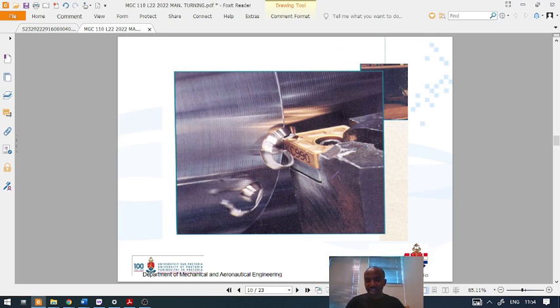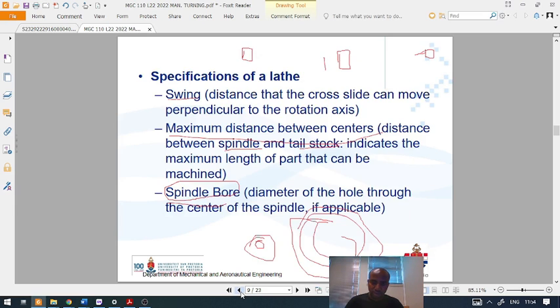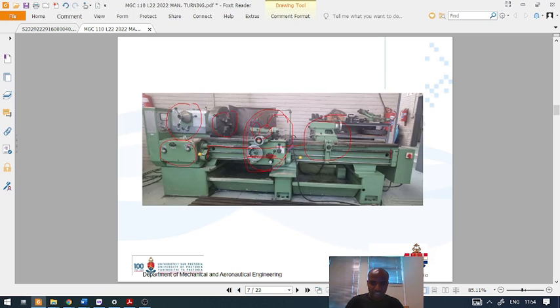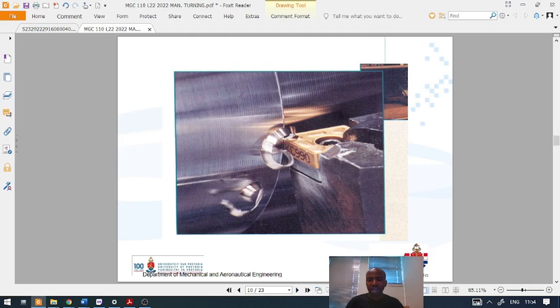This is where everything is happening in this picture. You have a tool. This is a linear moving tool. It's going to be attached to the swing, this part here. On the lathe that we looked at, this part is where you attach your cutting tool. It is not stationary, it only moves in a linear direction, back and forth, in and out of the page. That's where you attach the tool, and then you have here your component. I suggest that by the time you actually go through with this, you should have watched the videos. They will make it easier for you to understand what I'm speaking about.